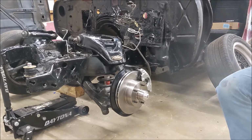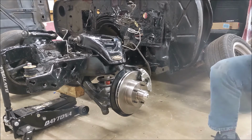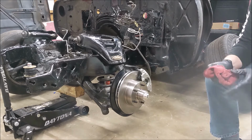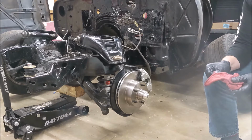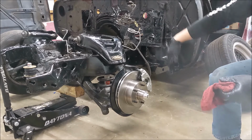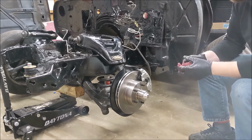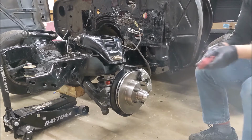Brakes are done, except for lines and hoses, of course, and fluid, and a master cylinder, and a booster, and a brake pedal, and everything else over there. So let's move on to the brake lines next.